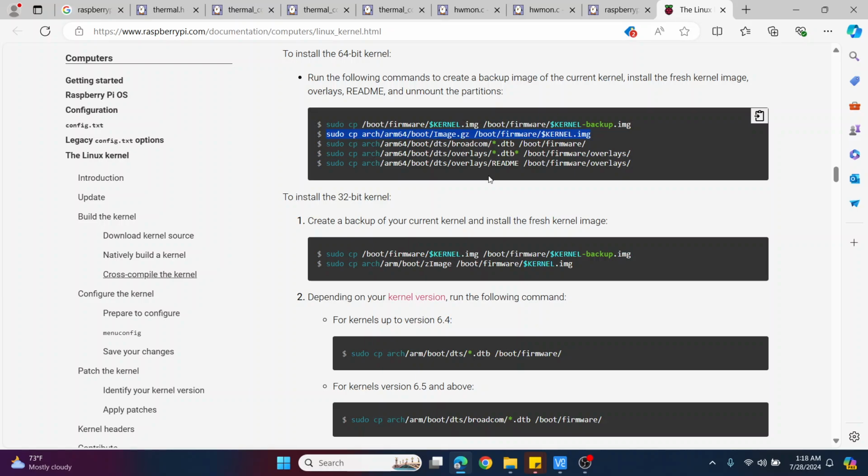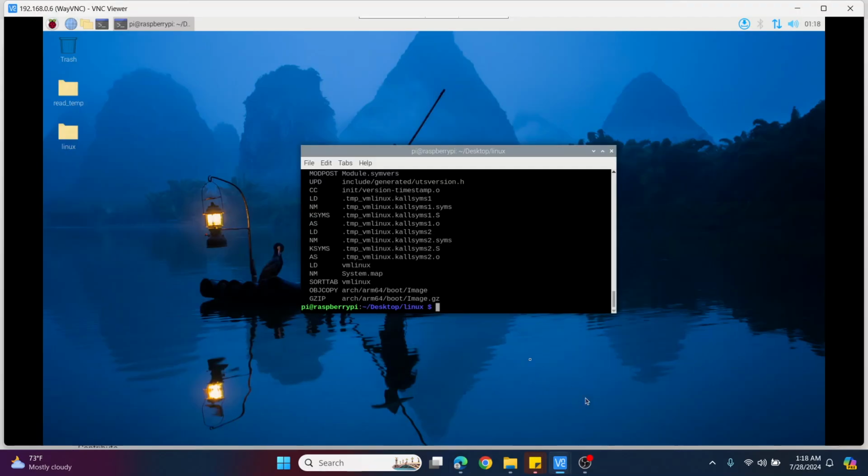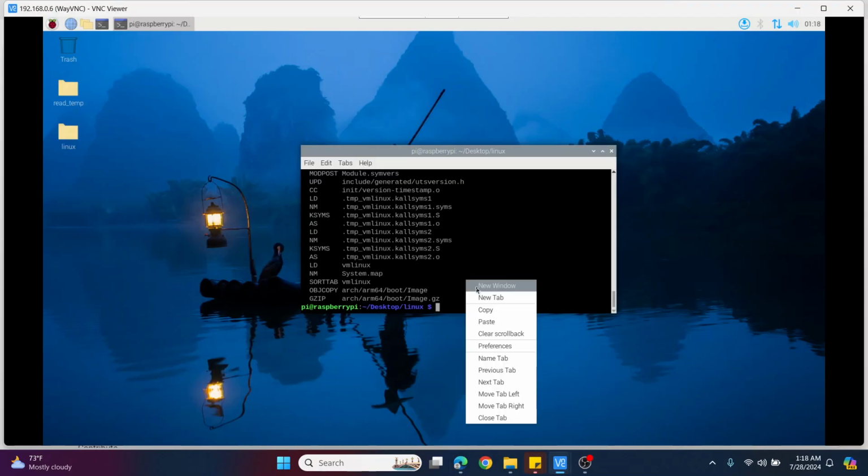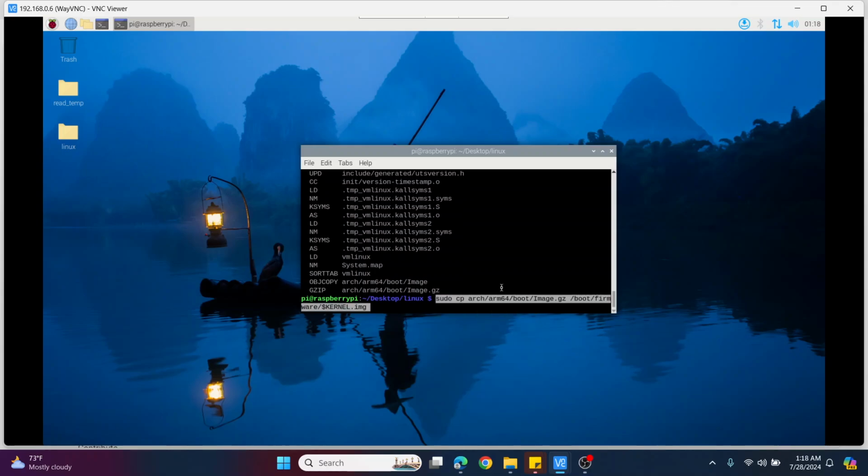We need to override the current image with this image, and then we just need to do a reboot. So coming here, I need to change this kernel variable since I have not defined it.